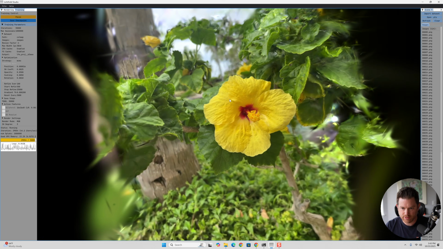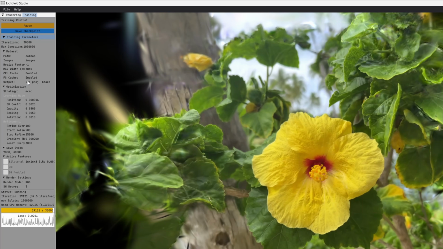As it's processing, on the left here, it gives you some parameters. It tells you how many splats it maxed out at, and how many iterations. It's almost done here. How much memory? It's not using much memory on my computer, 12%, 6.7 gigabytes. So you can get 124 4K or 1080p images just fine.